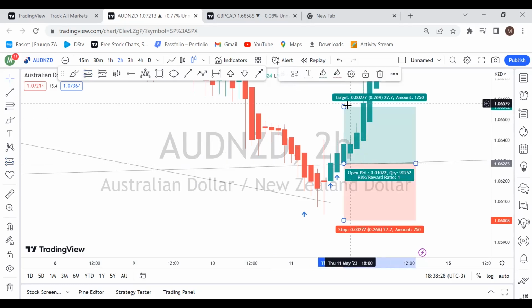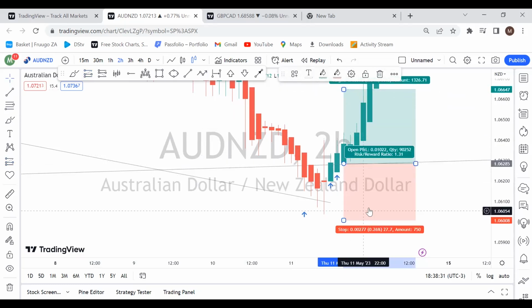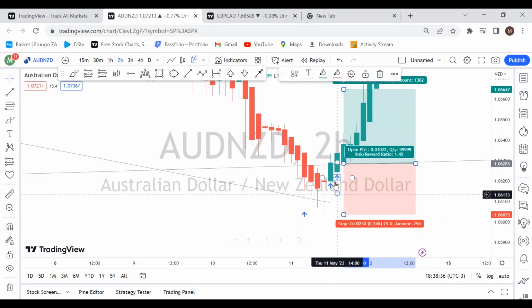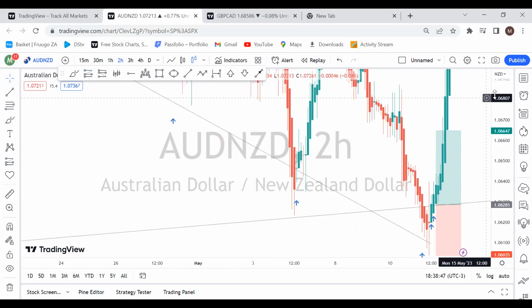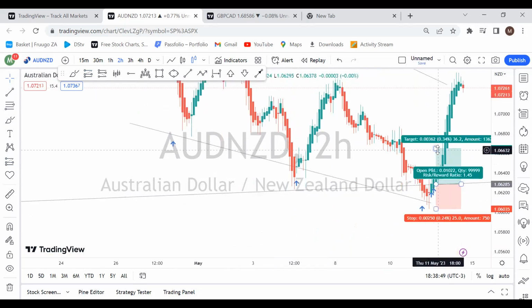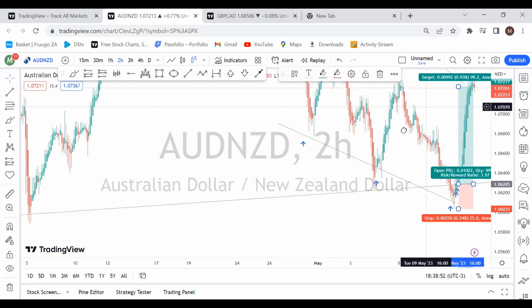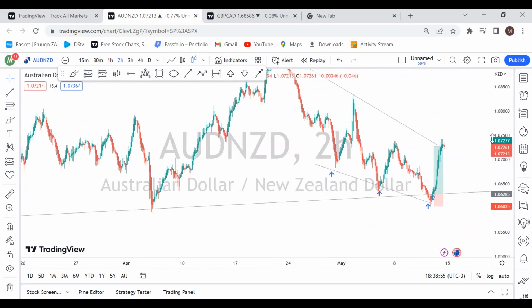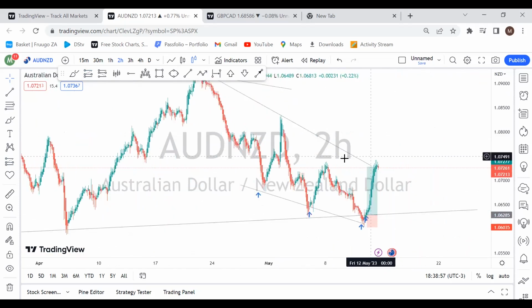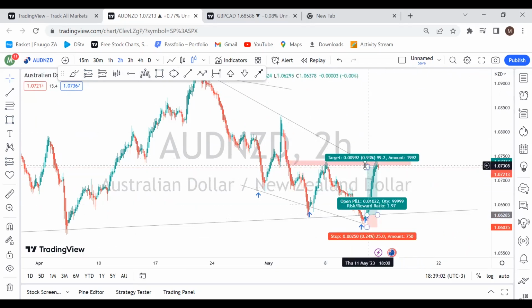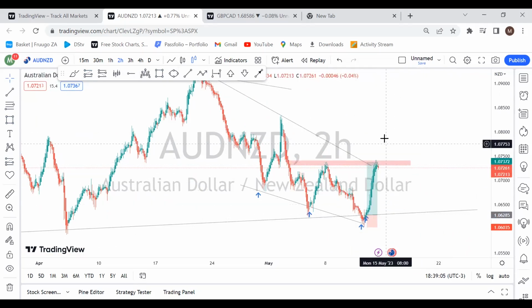So the opening of the third one is where I place my entry, and then my stop loss. I'll put it right there at the wake of the turn of the market or the lowest point, and basically just shoot up. I would normally have this as my first target right there, so that would be my first target.